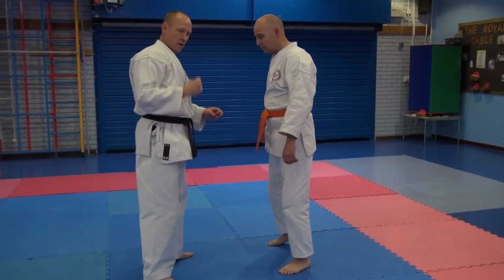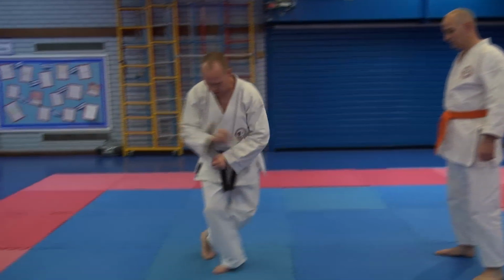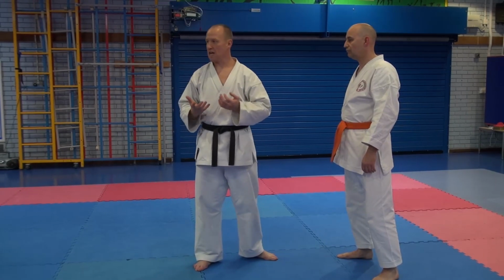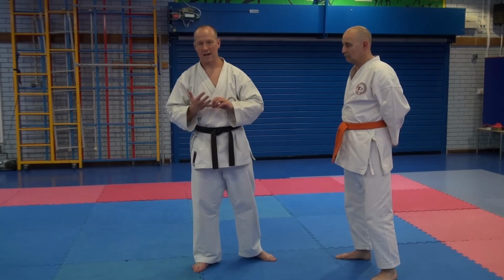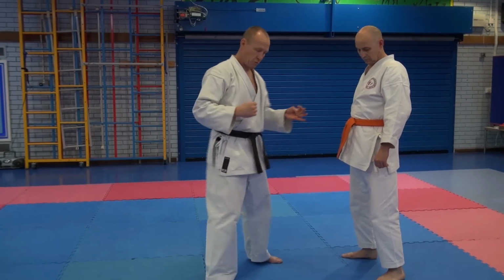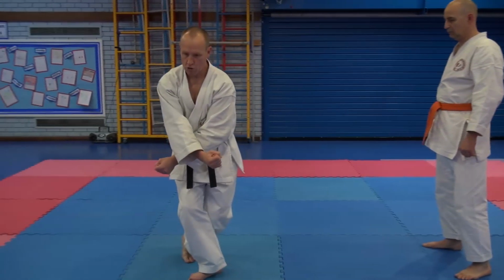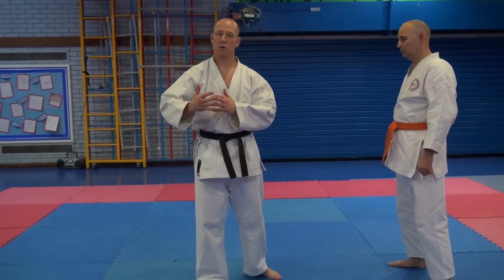Yeah, if we carry on that theme into the next move, most modern versions of this has a jump. It's most likely that this jump's been added in later years to make the kata a little bit more difficult to do. I'm not sure if it's an add-on. I think probably more it's an over-exaggeration. I think possibly originally the kata over-exaggerated this drop in the weight, and over the years it's developed into a jump.